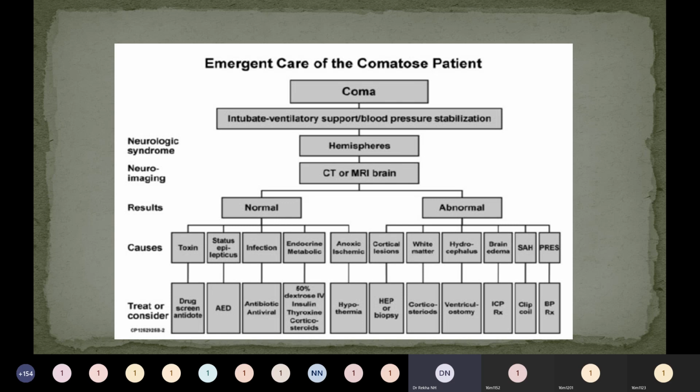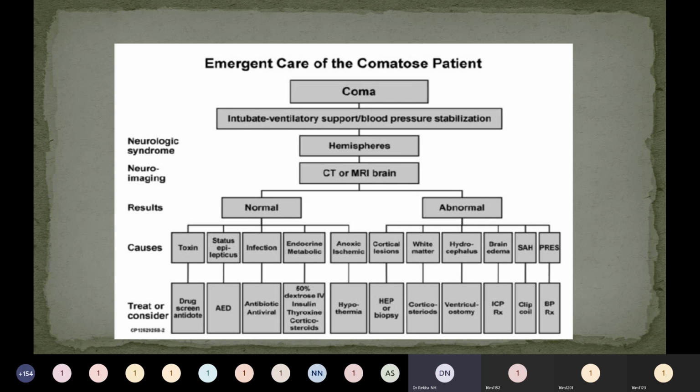More or less in all patients with unresponsiveness, we have to get a CT or an MRI. If CT is normal, we have to think of either a toxin, status epilepticus, or an underlying infection. We have to work up for an endocrine, metabolic, or anoxic ischemic insult. Toxin means we have to get a drug screen, and based on the history from the attender, barbiturate or benzodiazepine levels. If it is status epilepticus, we have to consider giving an anti-epileptic loading dose. Infection means you have to work up for infections like cerebral malaria and dengue fever, and go ahead accordingly. Endocrine or metabolic means we have to do a hypothyroidism or Addison's disease workup, and treat based on the reports. So these are the patients we have to investigate when the CT scan or MRI brain is normal. We have to think of all these 5 conditions.